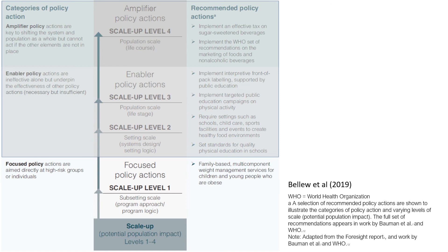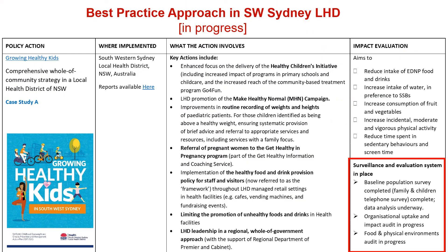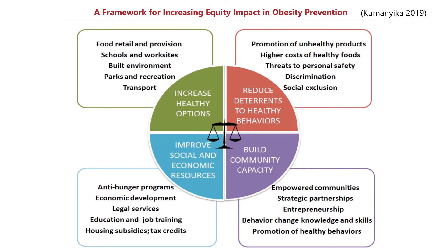Going back to our levels of policy action, perhaps the focus on high-risk and disadvantaged communities shown here in scale-up level 1 is a suitable area of focus for the Paul Ramsey Foundation to consider. If we look at the local health district of South West Sydney in New South Wales, we can see a best practice approach in progress. This builds on the strategies already shown, matching most of the actions underway in Amsterdam. Here we have a focused community effort underway in a disadvantaged part of New South Wales. Is this a suitable area for the Paul Ramsey Foundation to look at?